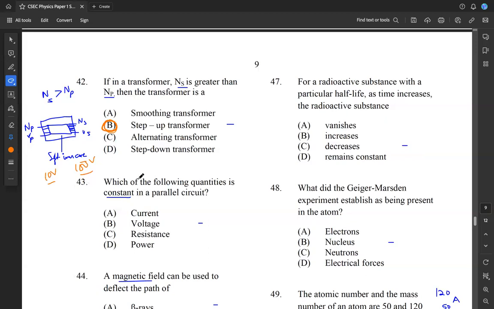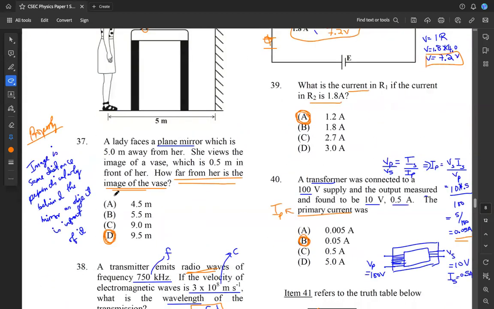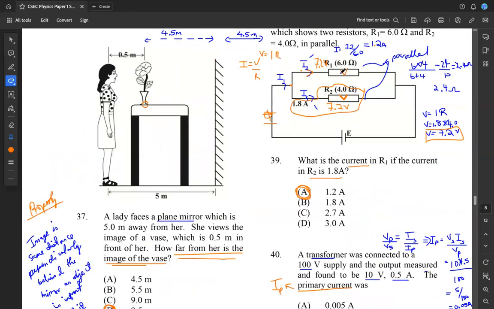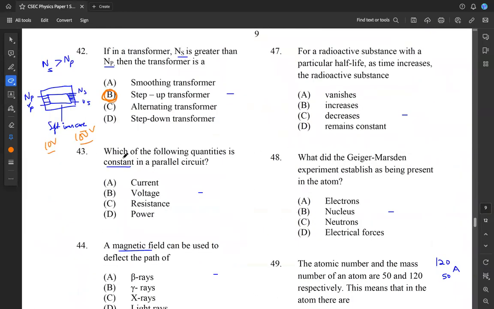For question 43, it asks, which of the following quantities is constant in a parallel circuit? You might remember up here, we just looked at a parallel circuit where we had this kind of setup, with these two resistors in parallel. And remember what we had said was constant is the voltage, right? So the voltage throughout the parallel circuit is gonna be constant while the current changes. So let's go back down here. It's the exact same thing. It's asking us to use that knowledge. If we have a parallel circuit, our voltage across the components will be the same, right?